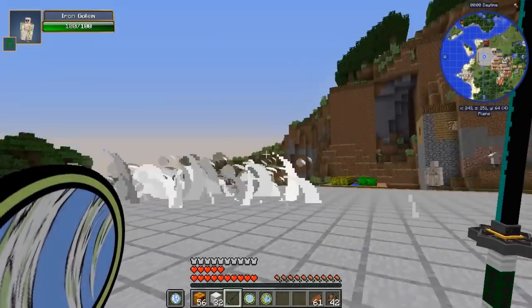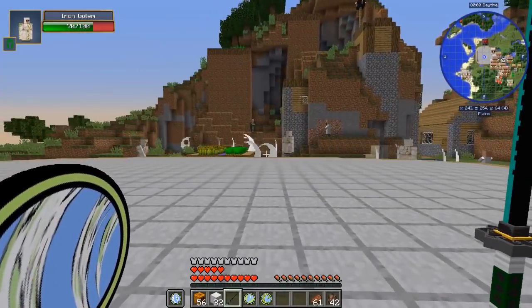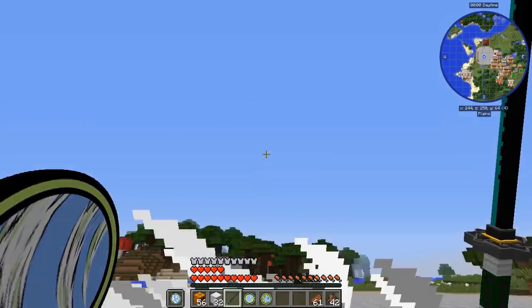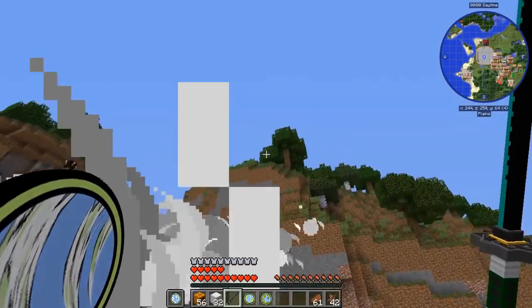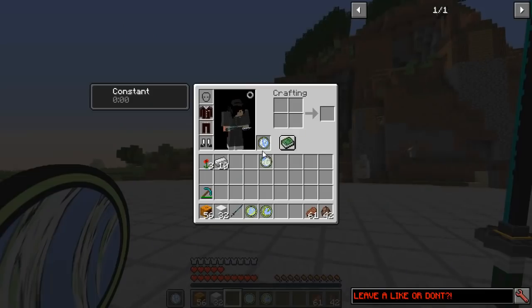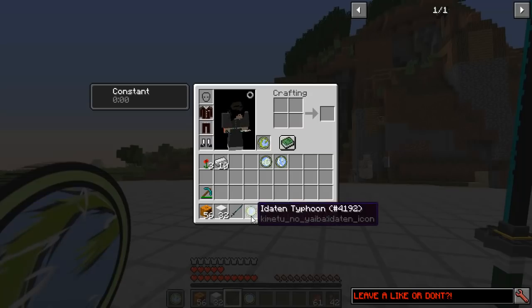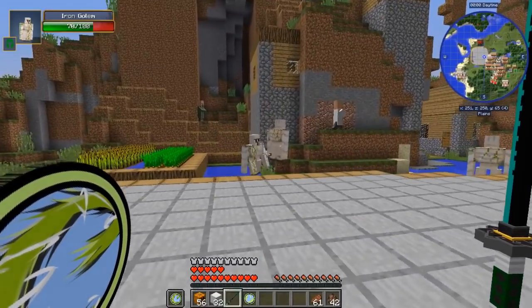I don't know, maybe this is an incomplete one, but it does seem to be one where you slice the air and it does move, which is quite cool in its own way. It's like four things like a claw coming out. Interesting. Anyway, moving on from there. Black Wind Mountain Mist. Gonna look this way.